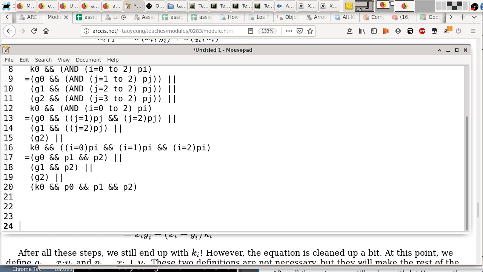Okay, so let's focus on this first. The concept of a borrow is analogous to the concept of a carry, except one is applicable when you're adding, and the other is applicable when you're subtracting. The easiest way to visualize this is you think of me, and I have $3 in my pocket.